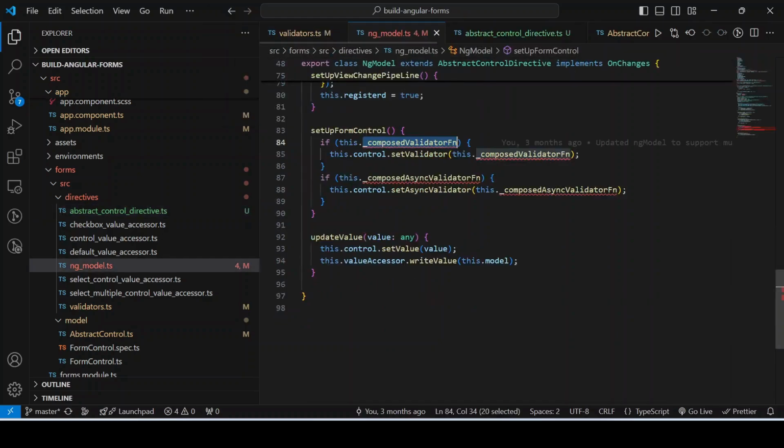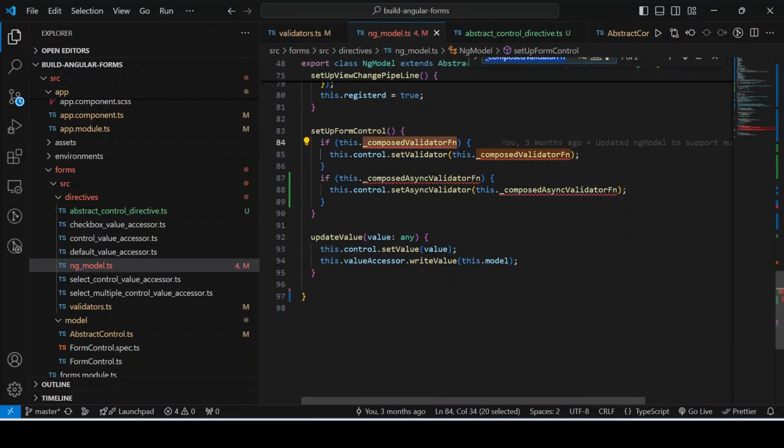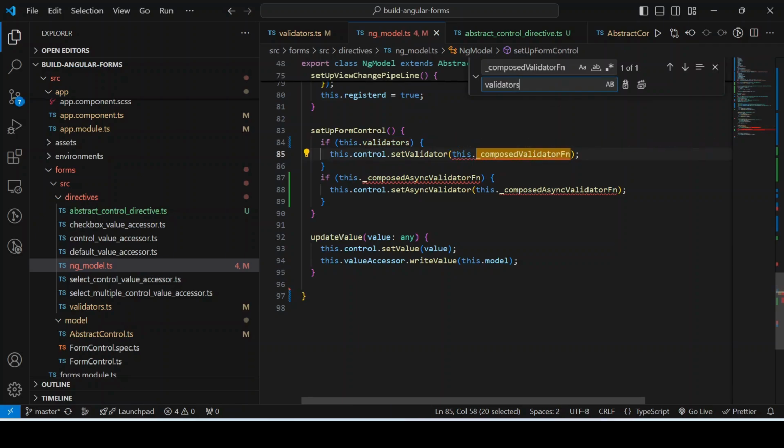Okay, and instead of referencing this, what we can do, we can refer the validators, and in place of here we can have our async validators.